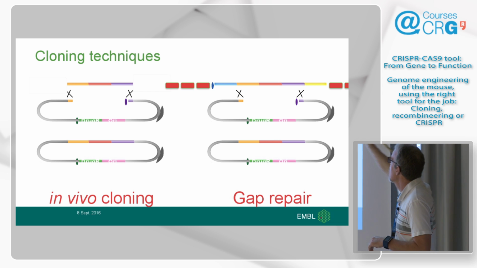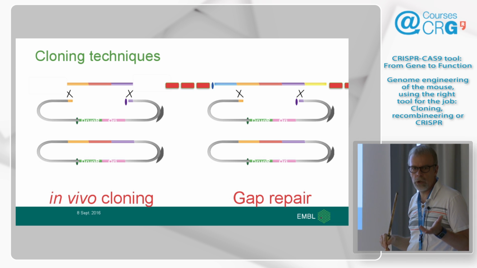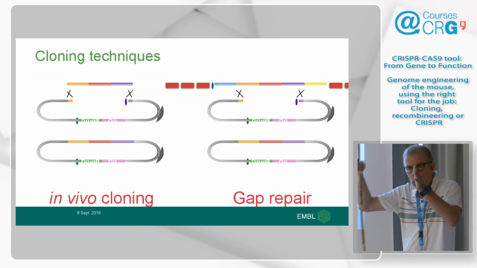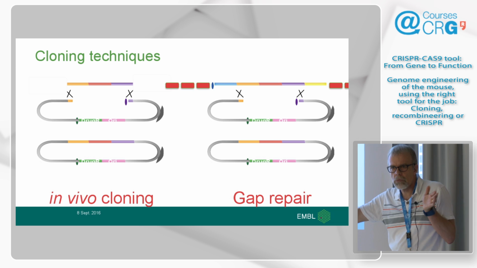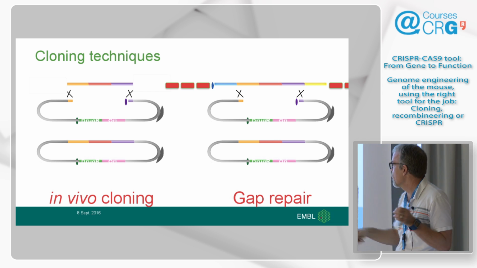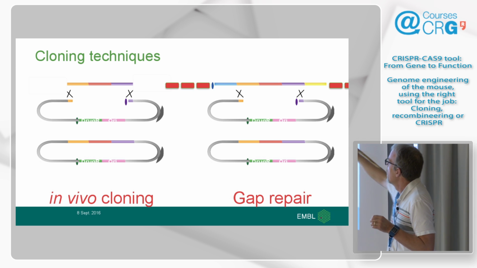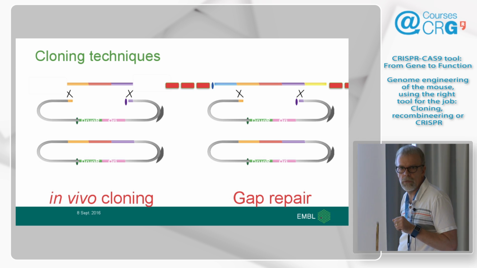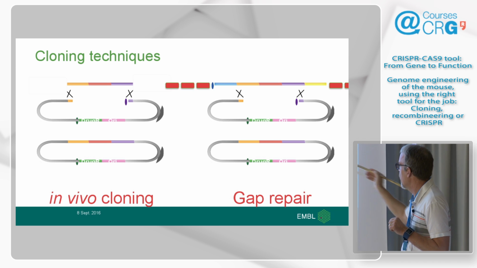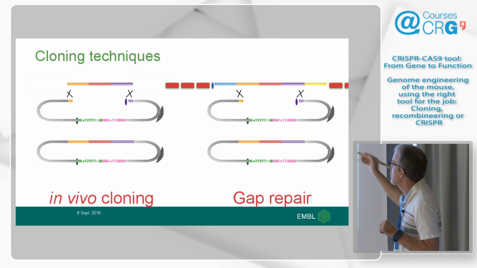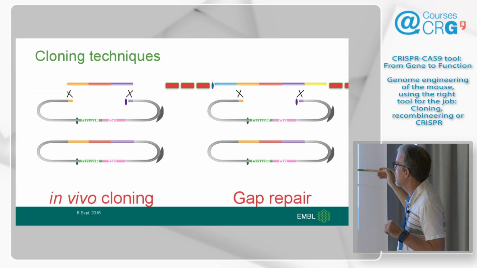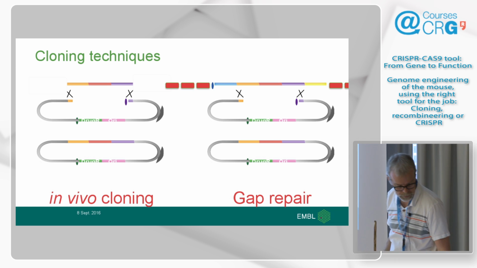This guy up here is a very large BAC, 300 kb of mouse DNA. And the researcher wants to study this 30 kb region or something. So I can make this little vector just by PCR and then just pull out the region of interest. And then I have this. There's really no trick: you just select for this and then screen for it, and this is what you get.